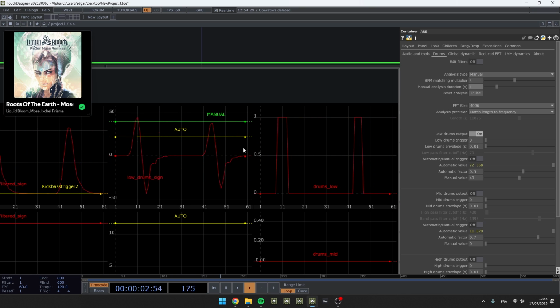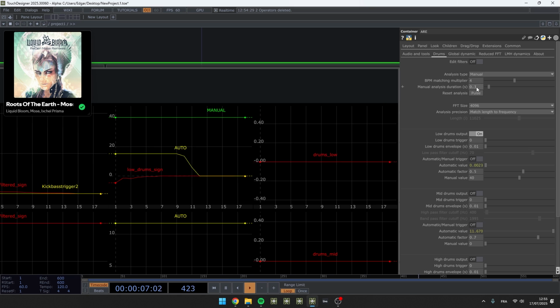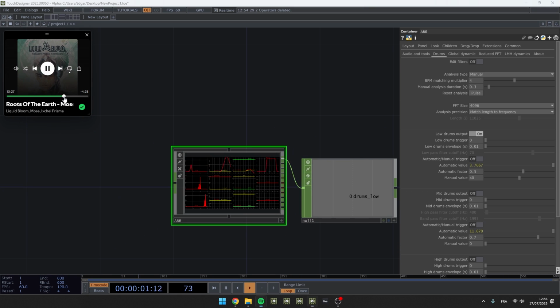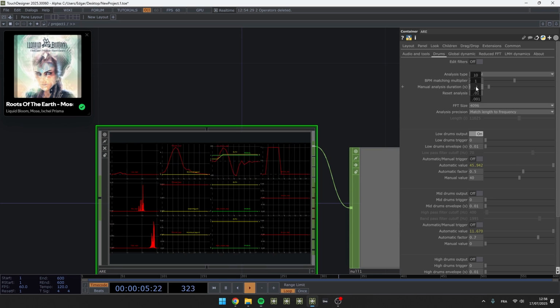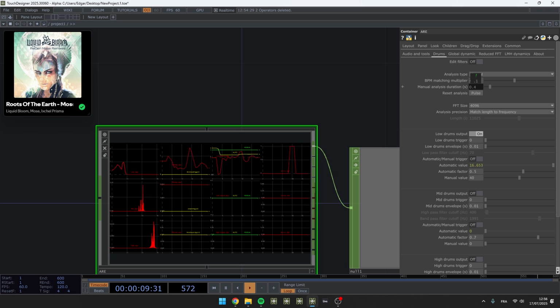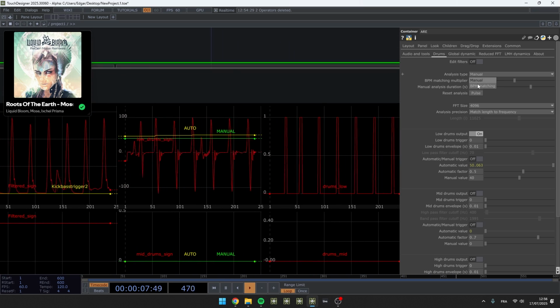So you can see that it's oscillating a lot. It's not really interesting. It's working here, but generally I don't like to use it because when there is no peak, it just does badly. So I like to use the 4 value, but you can also use the BPM matching.